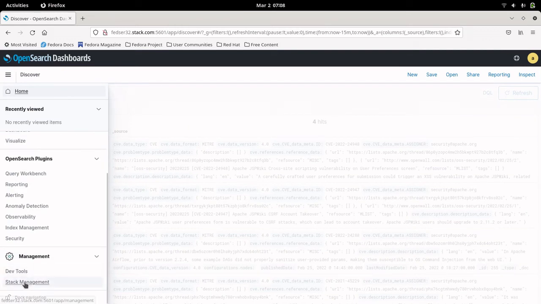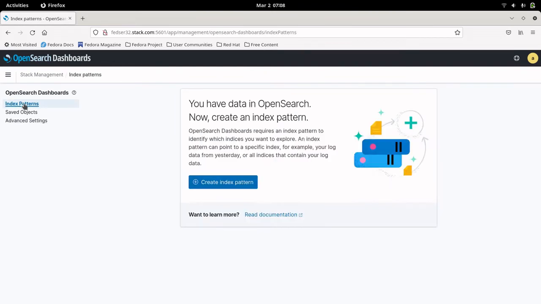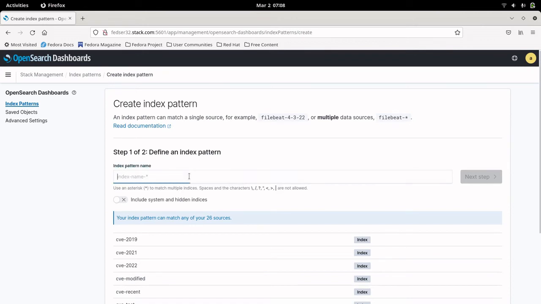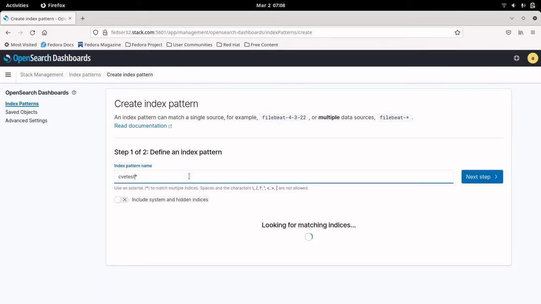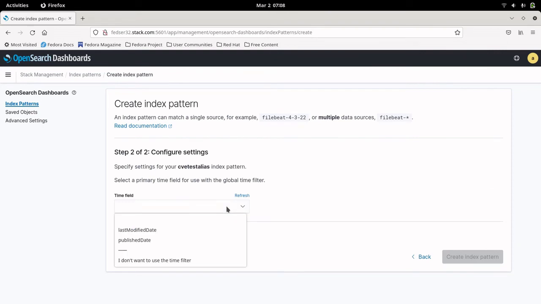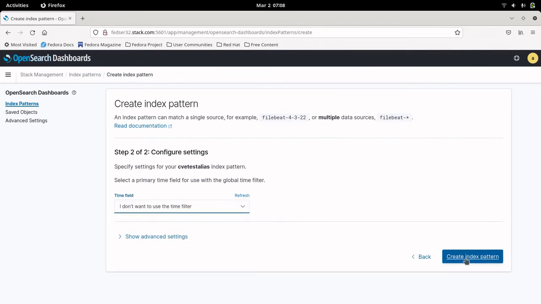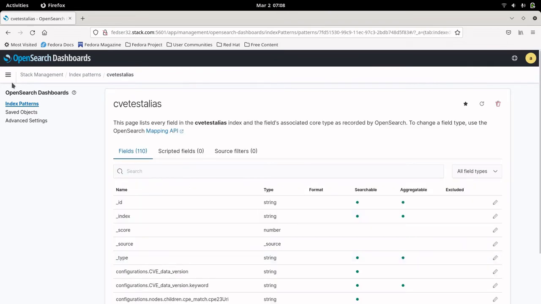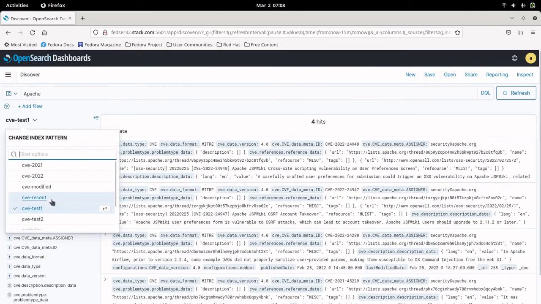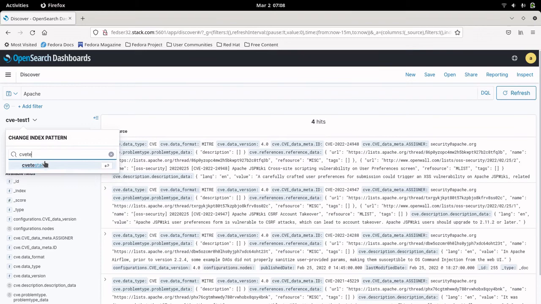Go into Stack Management, Index Patterns, Create index pattern, CVE test alias. Okay, create index. Now we will have that CVE test alias available here.